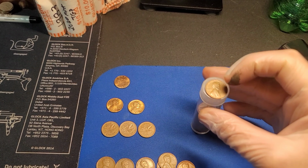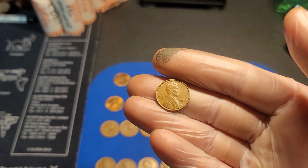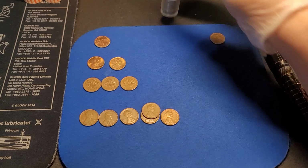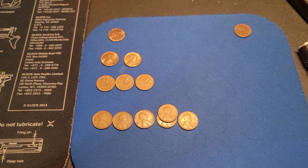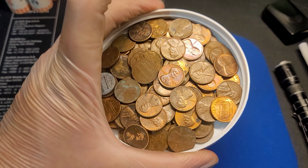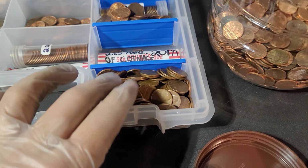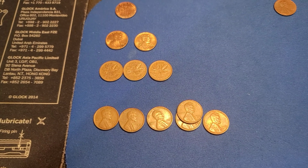Out of that jar of stuff that I hadn't hunted, we got the 73S, which is probably nothing crazy. So that's something different. That's not actually a part of this hunt. That's part of the last hunt, when I got lazy and just started dumping everything. So we got a lot of copper. I got way more than this. I just kept filling this up. Actually, I'll show you. This whole compartment's also full of copper. So we got to roll that up. I'm not doing it right now.